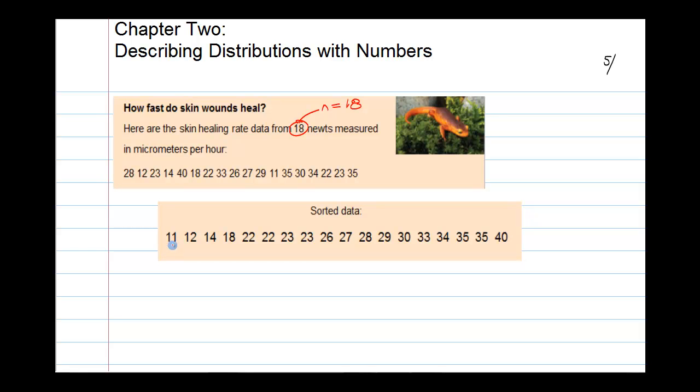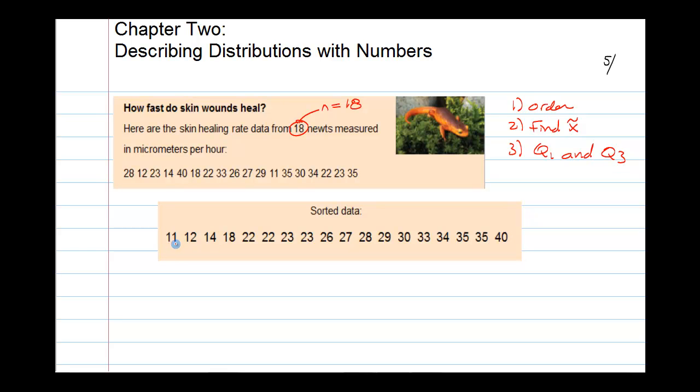After we order the data, again from smallest to largest, the first thing we need to do is find the median. So the first thing we do is order the data. The second thing we do is find the median, or the 50th percentile. And then, it doesn't matter if we do step 3 and 4 in either order, but we find Q1 and Q3. So you could find Q3 first, it doesn't matter.